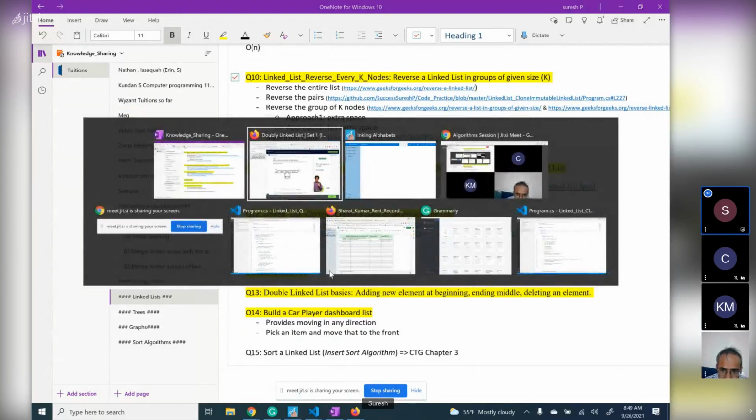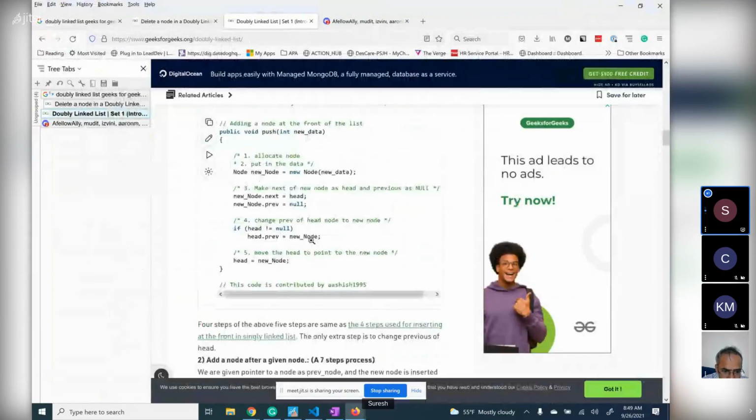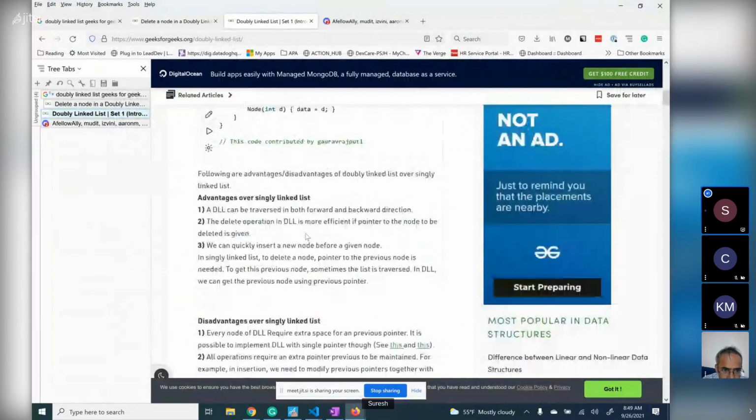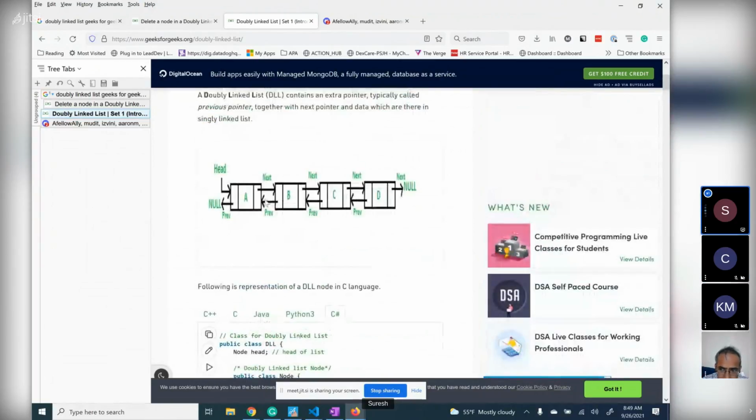The main difference is that a double linked list is almost like a single linked list, with exactly the same structure. The only difference is it has an extra pointer to the previous node. A single linked list has only a next pointer, but in a double linked list, every node has an address back to the previous node.